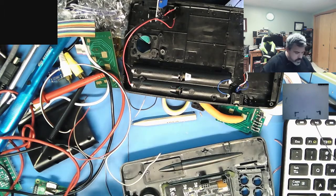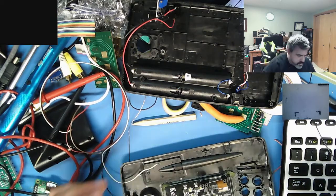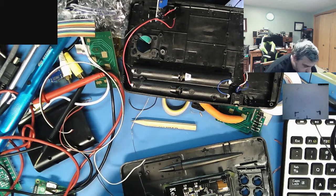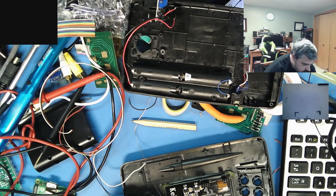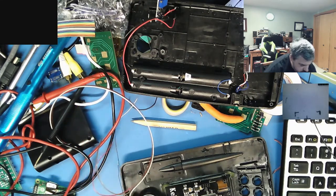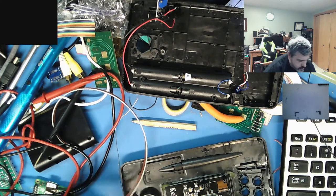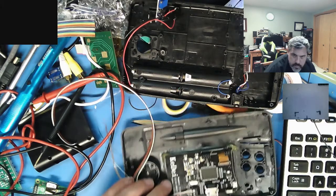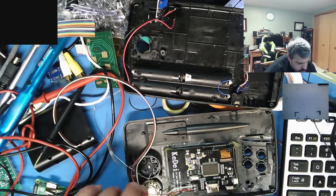Tip is the furthest away, which is that. Let's see how well this takes the solder before I have to put flux on it. Let's take a look. Ooh, it takes solder very well. Excellent. Somebody must have intended this to be done this way. So there's your tip. Well, it's a nice solid connection. Here's your ring. Sorry, you can't see it. Tip. There's your ring. Right there. And there's your sleeve, which is your ground.